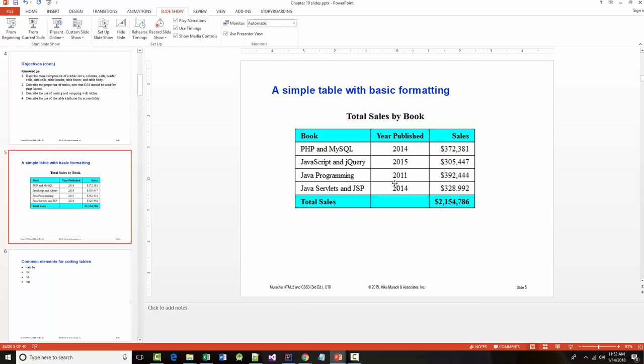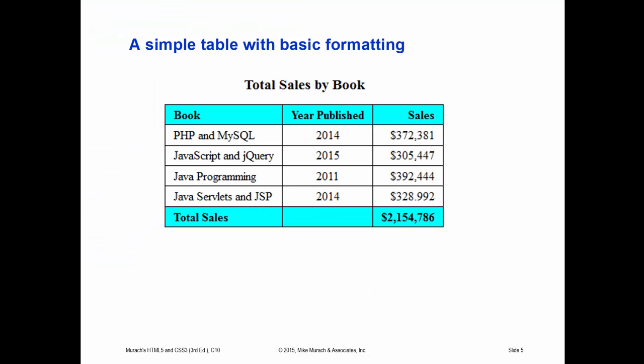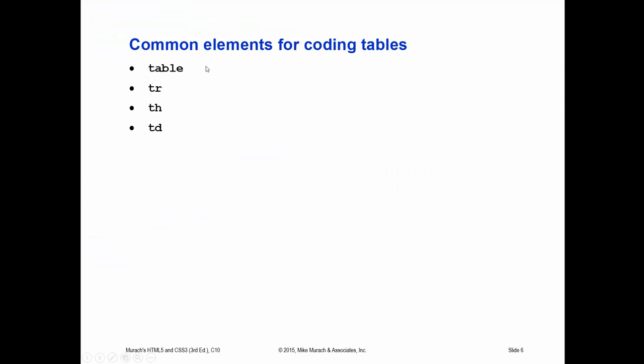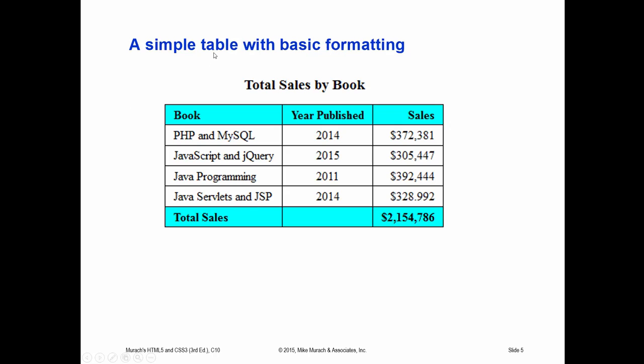Not the same one they show in the book, but just so you got to actually see it in action, so to speak. I've already mentioned that a table consists of rows and columns, and the intersection of a row and column like this is called a cell. These are the rows, they go horizontally. These are the columns, they go vertically. Cells that contain the data are called data cells. The ones with headers are called header cells.